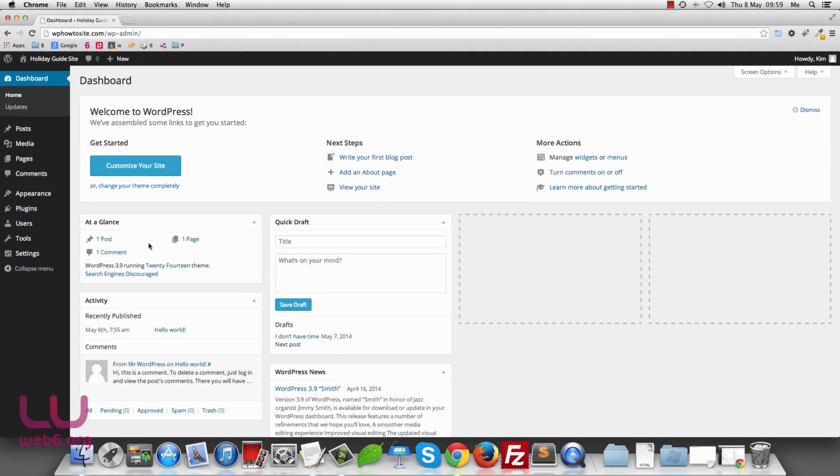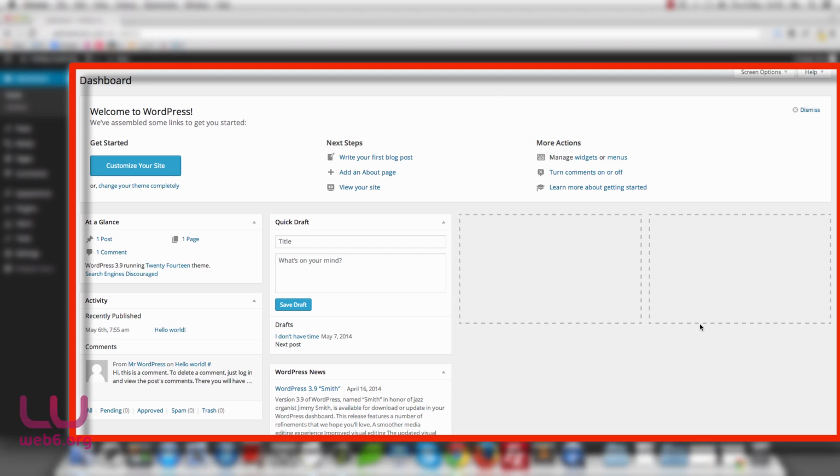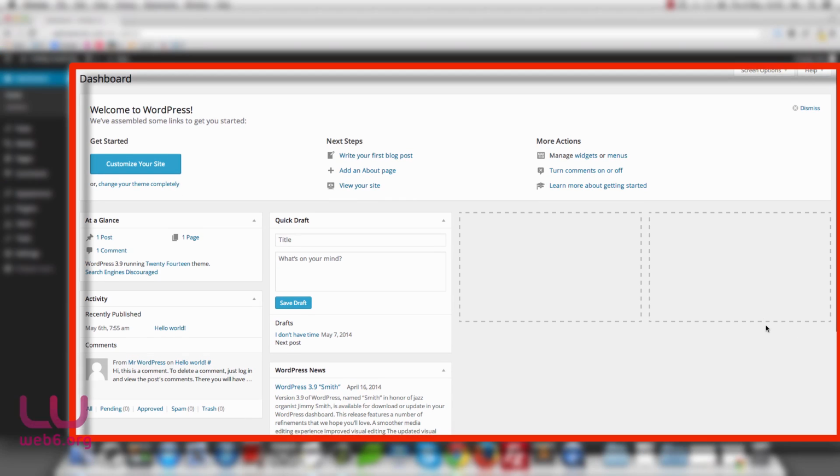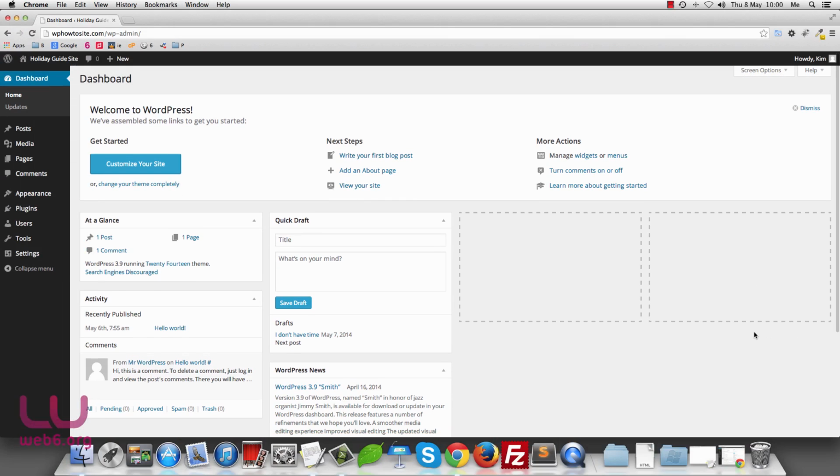So this is the first appearance that you see when you install WordPress for the first time. There are 3 important sections here. The first section is the toolbar on the top, the navigation here as you can see, and the second one is the left navigation in the left sidebar, and the admin section here, where you're going to see what's going on in your site and how you can work with it. So let's go to the toolbar first.